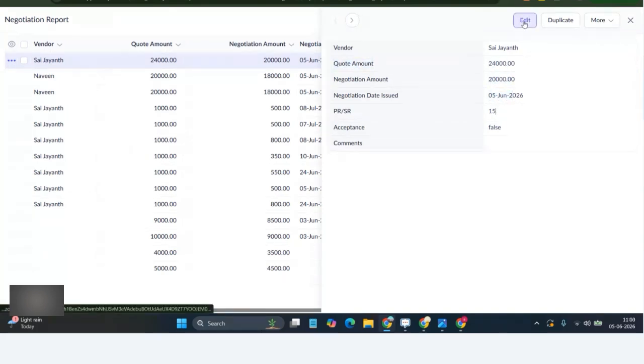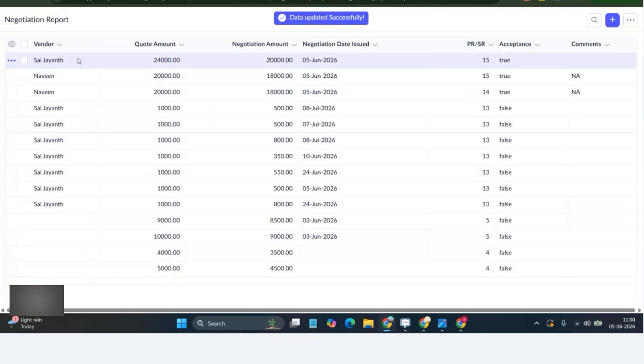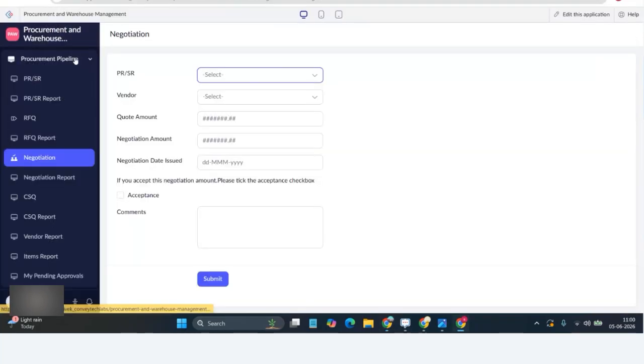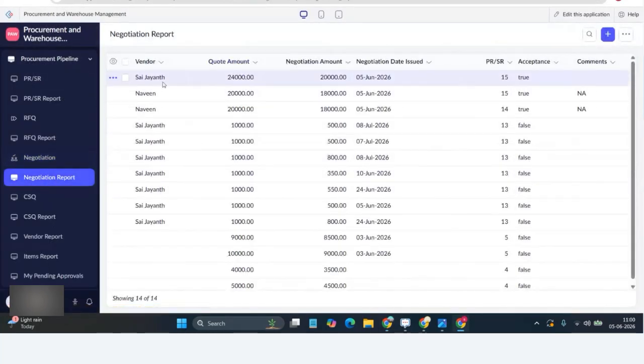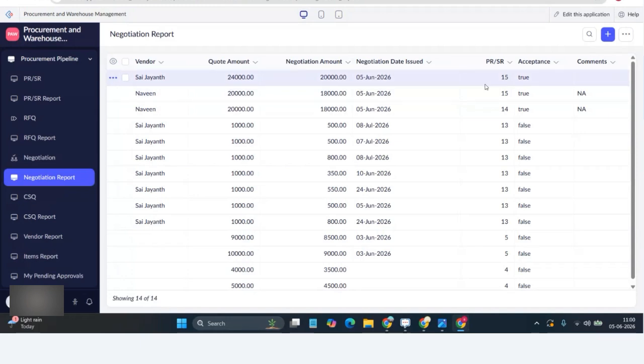He can check this and accept or not. If he accepts, he can tick that, and it will be reflected in our application automatically. You can see that the acceptance has become true for Sajant and Navin, which means the vendors have accepted our negotiation amount. So in this way, the negotiation works from quote to negotiation.